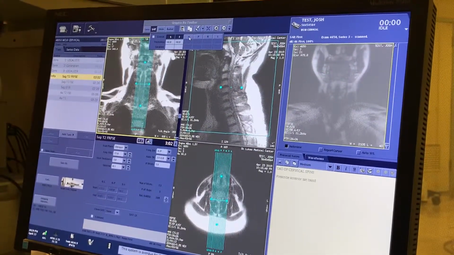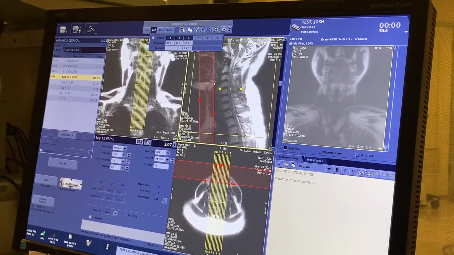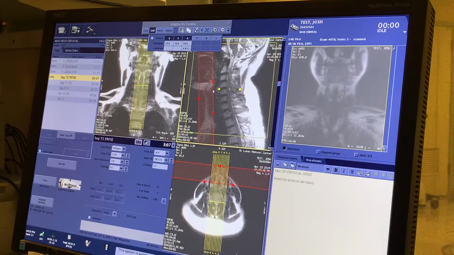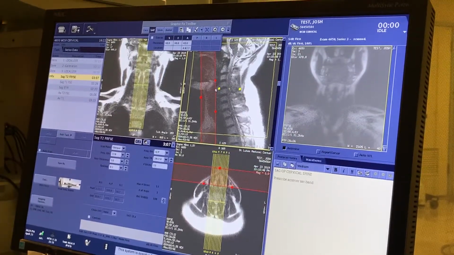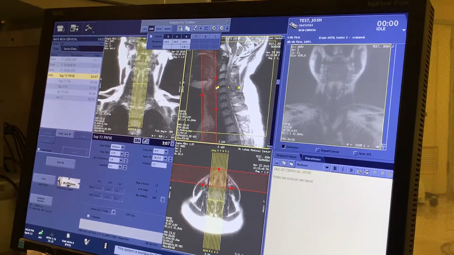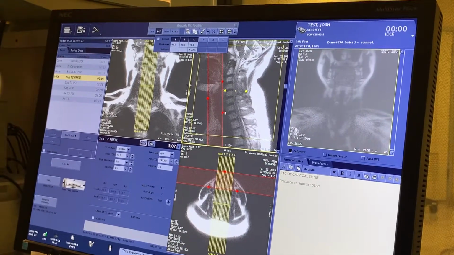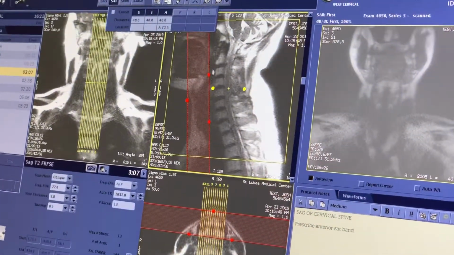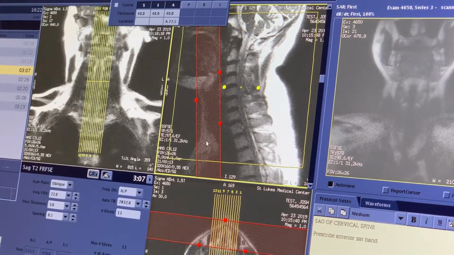I want to include the anterior sat band, and I want to drop it right down in front of the patient's epiglottis, over their oral and laryngopharynx, just something like that. You don't want to get it right up against the vertebral bodies. You want to give it a little bit of space so that in case there's any inflammation in the prevertebral space here, it's demonstrated, and you don't want this to bleed over into the vertebral bodies.